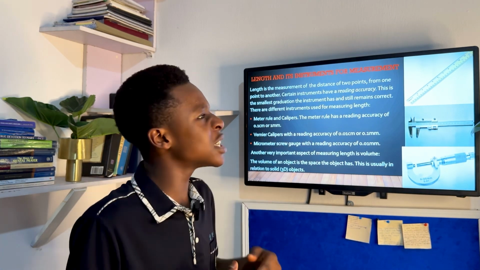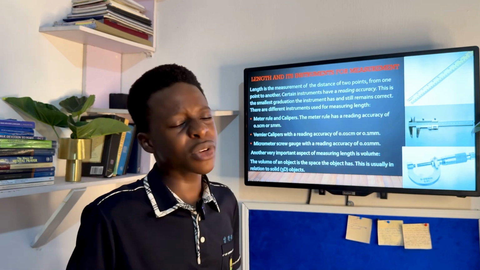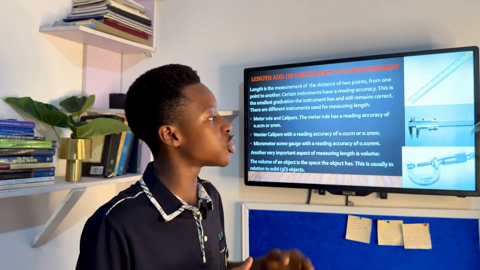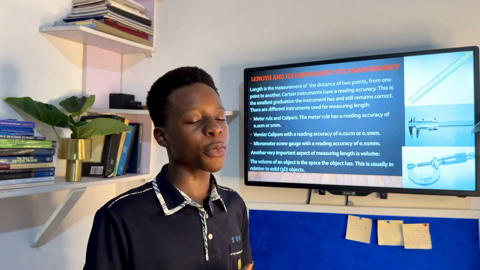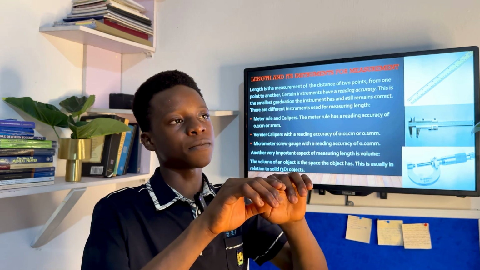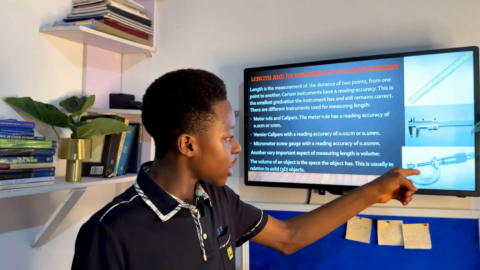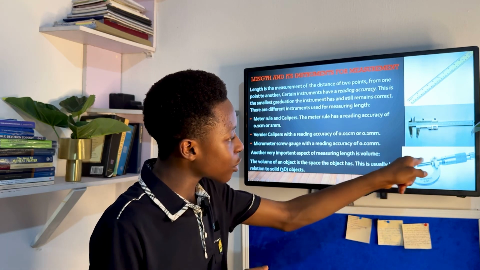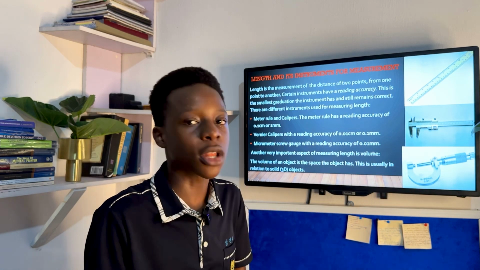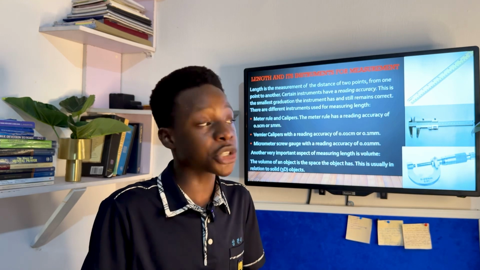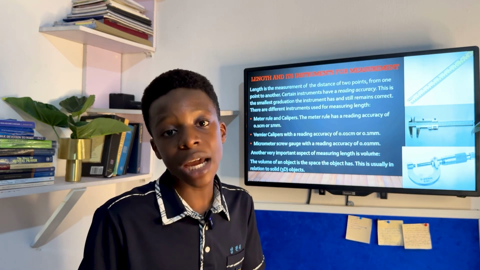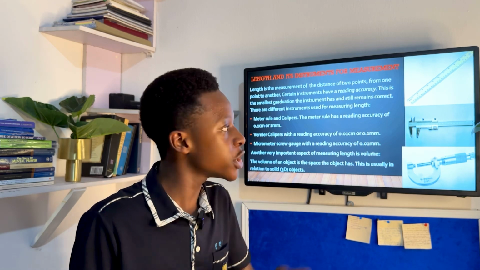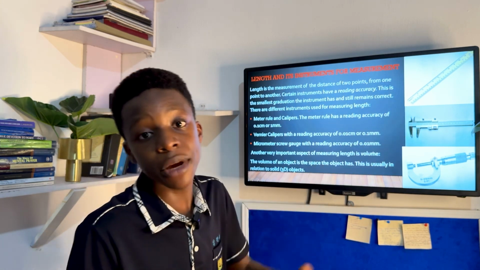Now the caliper doesn't really have a graduation because it's not an instrument for measuring length. It's used for measuring diameters of circles. So a caliper has a jaw. It's like a C, and it's kind of like this micrometer screw gauge, only it doesn't have all these iron parts. It can easily open and close, and these are used to measure the inner diameters or outer diameters of circles. Now when you get the diameter of the circle by closing the jaws, you can just place them on the meter rule and measure its length.